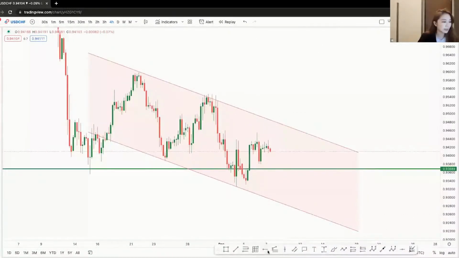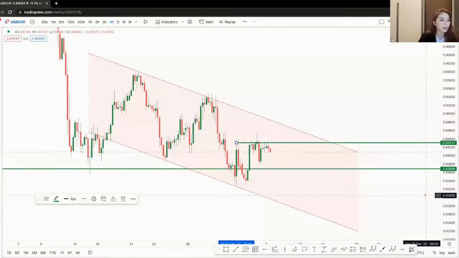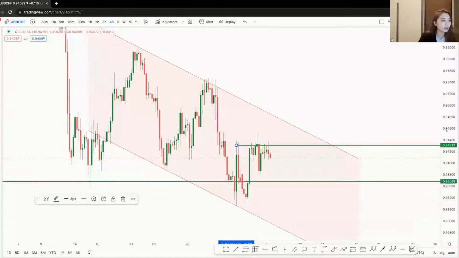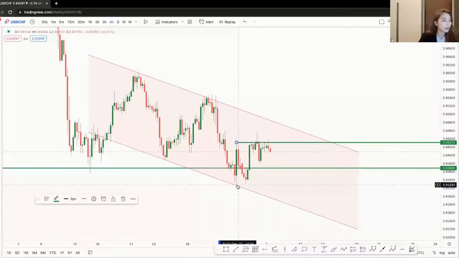However, I would say that currently price is right smack in the middle of the channel. The market is a bit unsure of its goings, and we can see the price do react a fair bit on this level of resistance at this price of 0.94312. For those that are carrying on with a dollar franc trade, this is a price point that you guys have to take note.